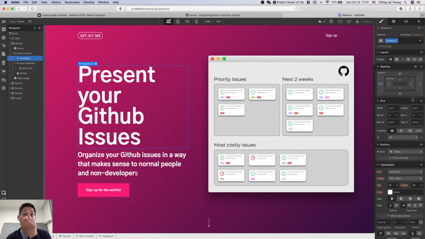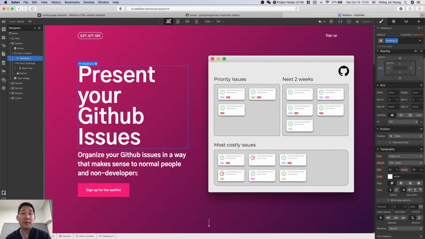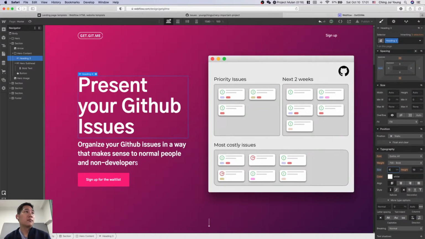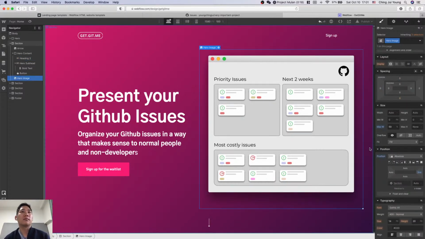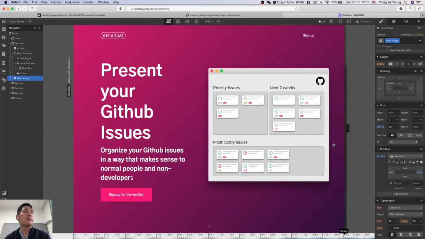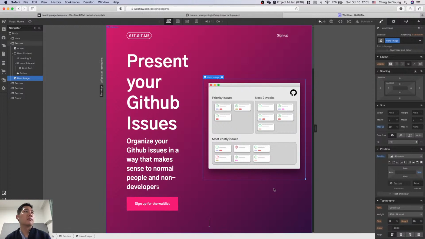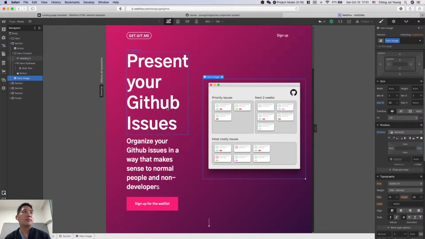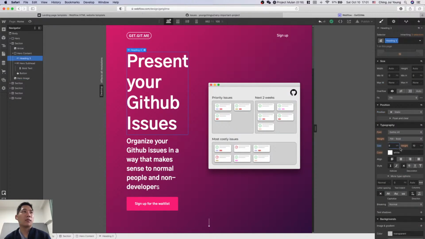Maybe we can make it a bit smaller. What is the view height? Maybe it should be a percentage of view width.